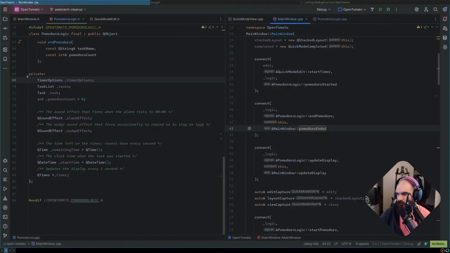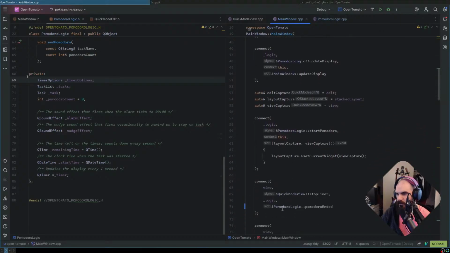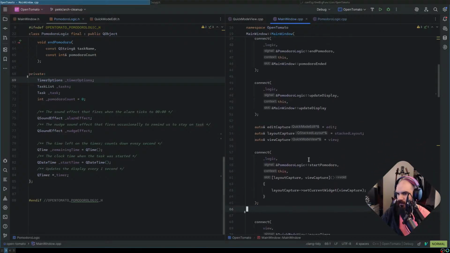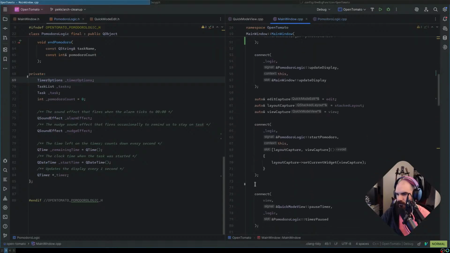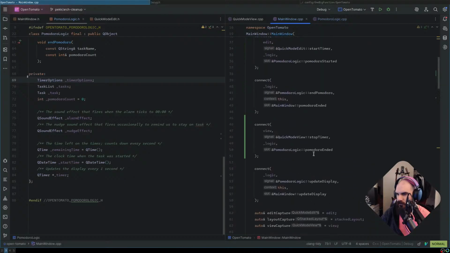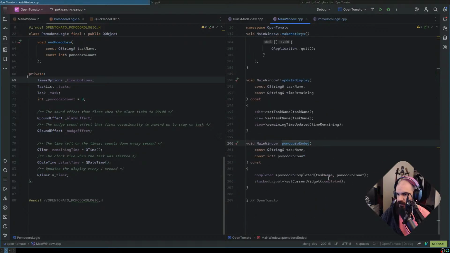No, this is on the main view. Pomodoro logic ended. I'm gonna put these next to each other, just for now. So that triggers this.